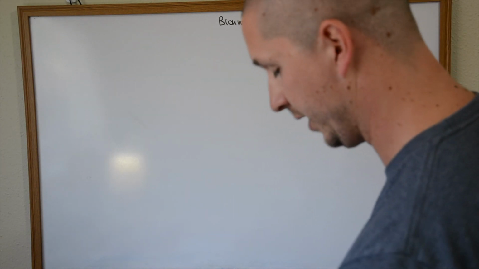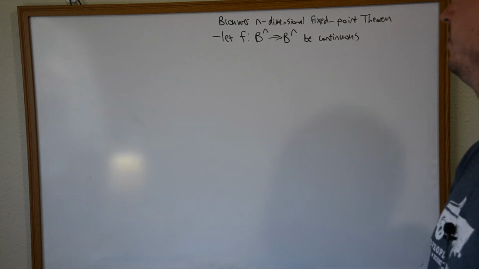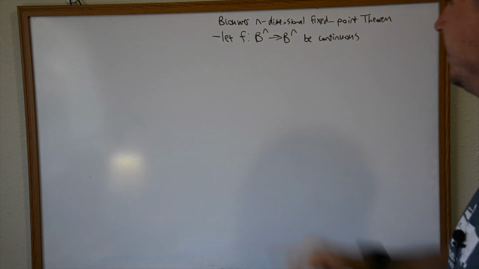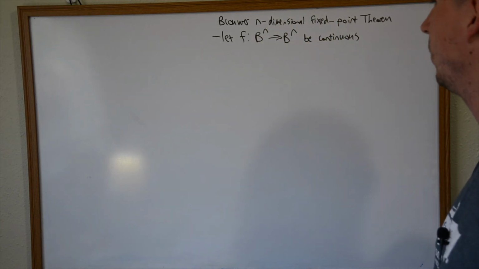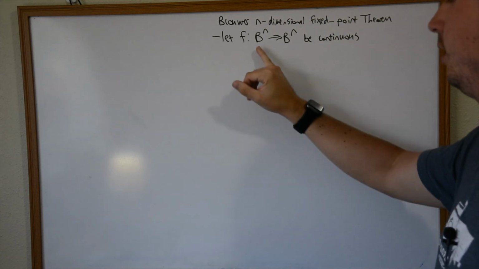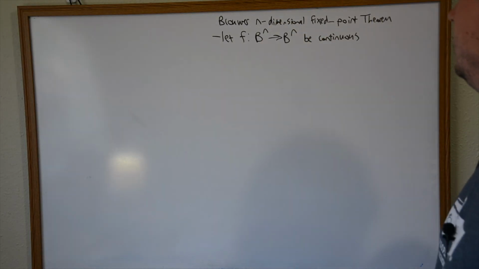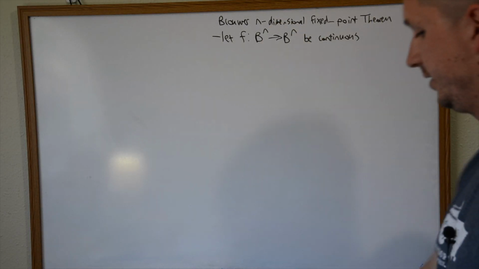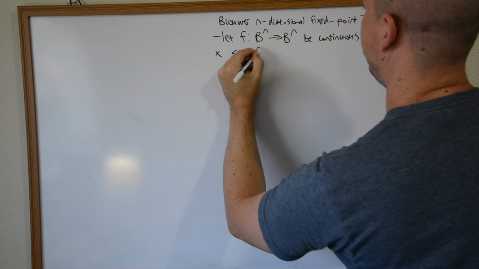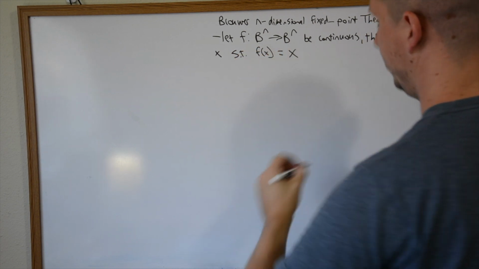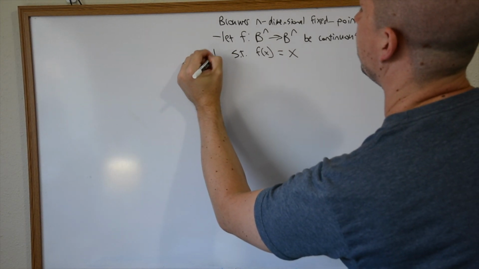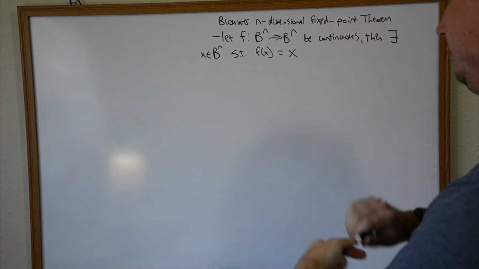So let's establish a few things. First we want to establish a function from some Bn to itself. Doesn't matter what n is, that's why it's called n-dimensional. Doesn't matter what dimension we're working in. And this space is going to be comprised of basis elements of balls in Rn, of course. So what we're saying is, if this is the case, then there will exist an x such that f of x is equal to x. I should say some x in our set of bases.